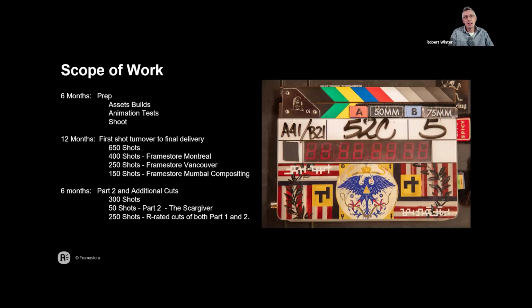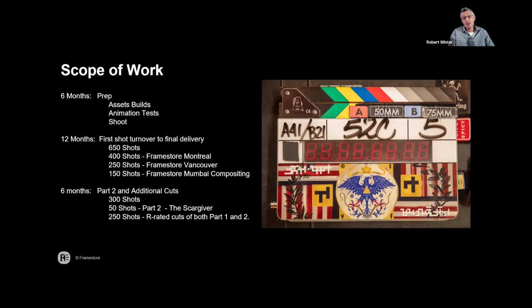It was a multi-site effort at Framestore. We had a great crew in Vancouver, led by visual effects supervisor Brian Litzen, and an equally fantastic crew of compositors at our Mumbai facility, led by Sanjoy Biswas. Framestore did have the largest portion of work on Part 1. However, there were multiple vendors on the project. So as you see the reels, you'll be able to see what sequences we worked on at Framestore. If a scene from the film was not on one of the reels, we probably didn't work on it.